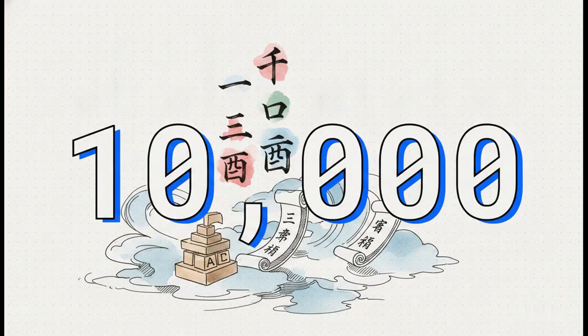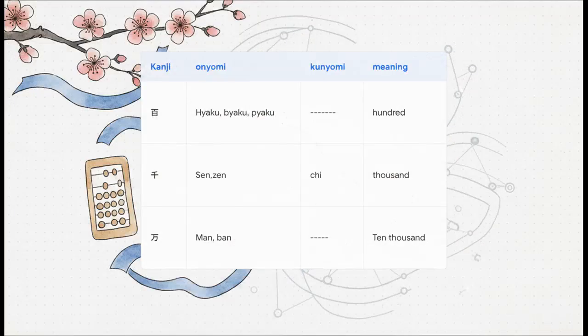10,000. Yep. Today, using our source data, you aren't just going to learn how to count to 10. We're actually going to cover how to represent 100, 1,000, and all the way up to 10,000. It's like a giant puzzle, so let's see how these characters stack up. And this brilliantly illustrates the progression of scale. So the kanji for 100 is read as hyaku, byaku, or pyaku. Stepping up a scale, we hit 1,000, which has the onyomi readings sen or zen, and the kunyomi reading chi. Finally, we reach 10,000, which is read as man or ban. Seeing this mathematical progression logically laid out like this really makes all the difference, doesn't it?